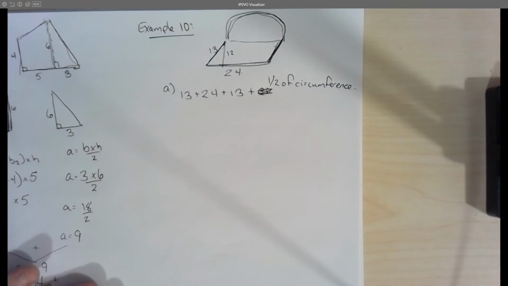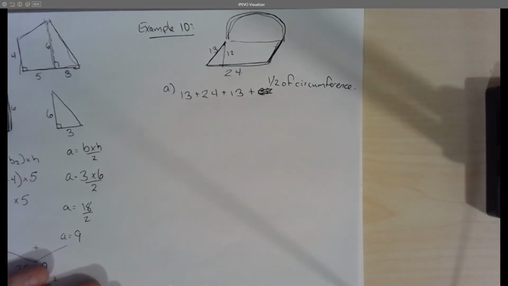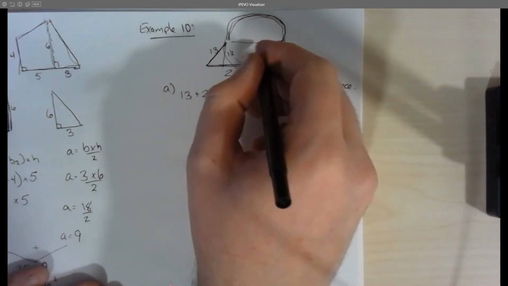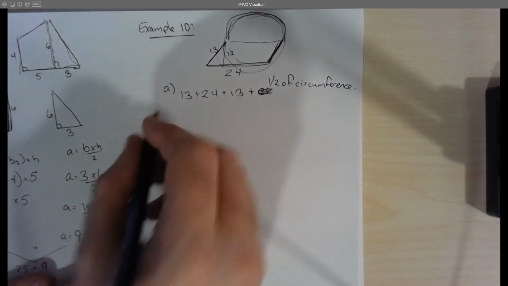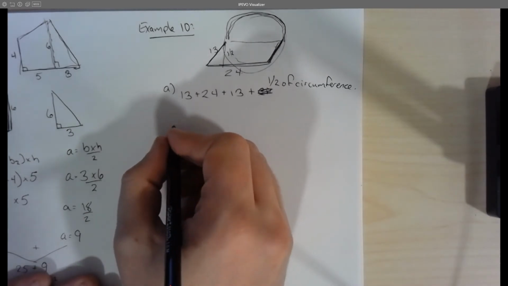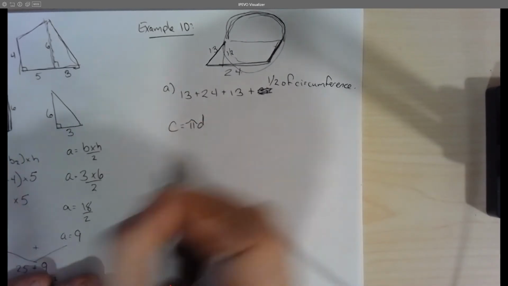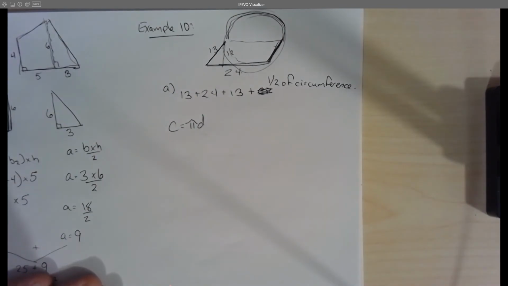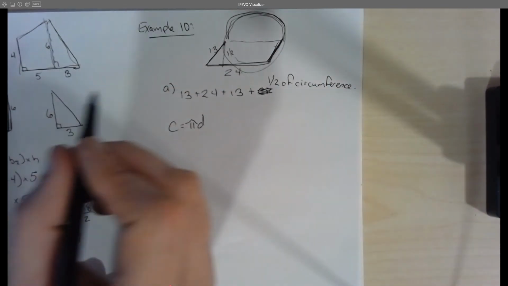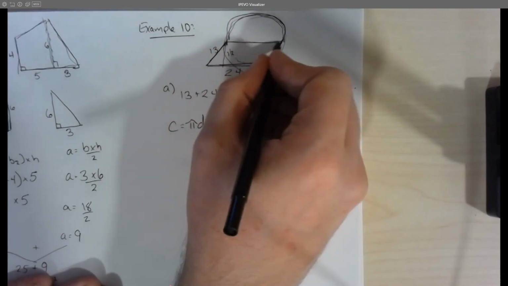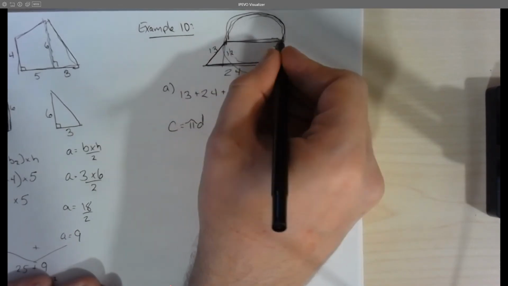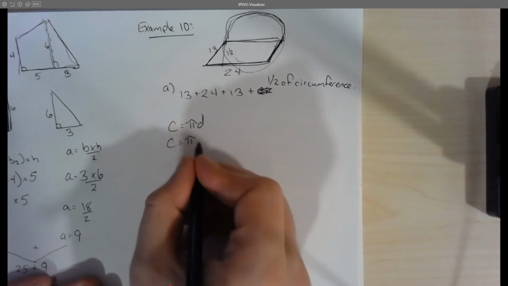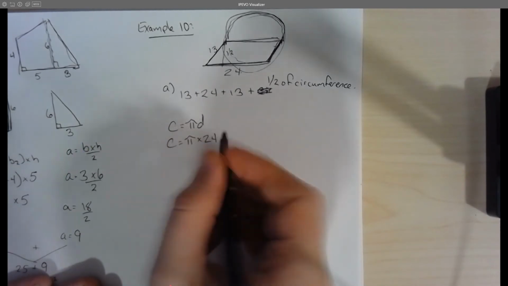of this circle. Okay, so to go any further with this, we need to figure out the circumference of this whole circle and then just take half of it for the very top there. Getting a little bit tricky already. Remember that for the circumference of a circle, circumference equals pi d, or pi times diameter. I don't have diameter, but actually I sort of do. The diameter is the distance from here to here, all the way across the circle. And I know that this is 24, so this has to be 24.